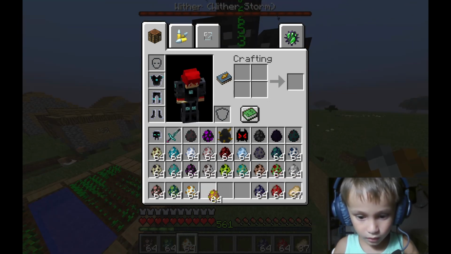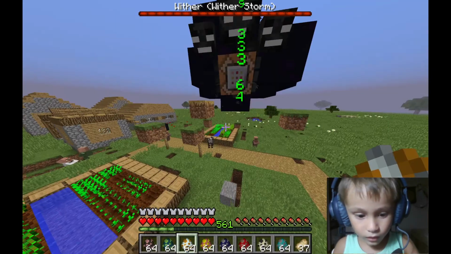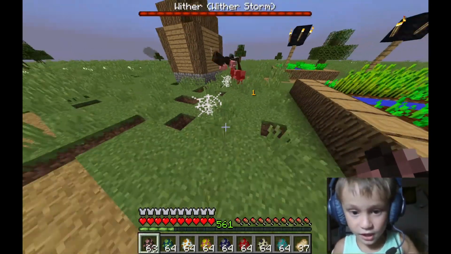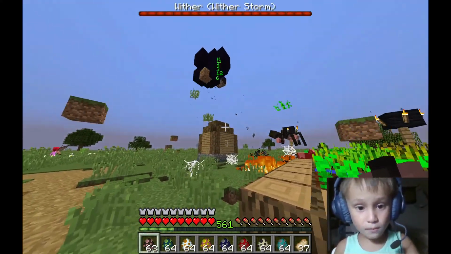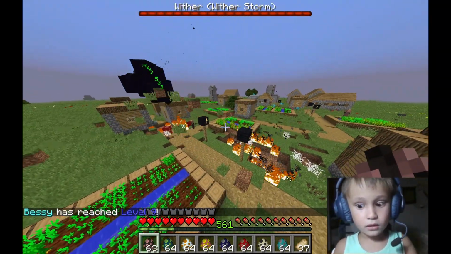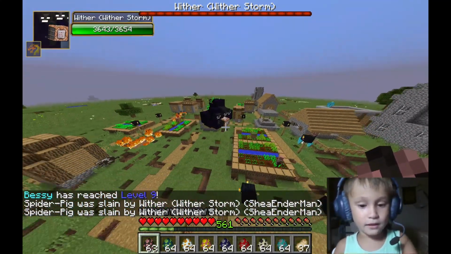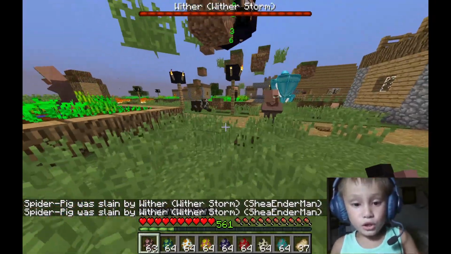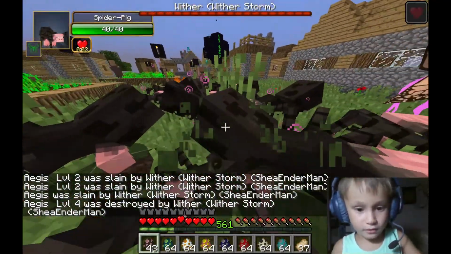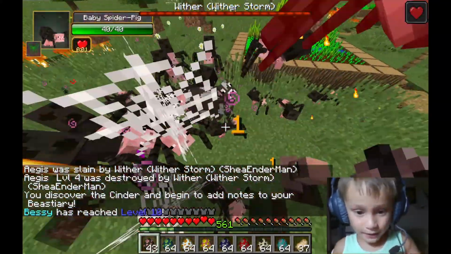Okay, we got a lot of bosses. The first one, Spider Pig! So we got a lot of custom bosses! Oh my gosh, Wither Storm is wrecking Spider Pig. We just killed Spider Pig! And they do grow up so fast. Good luck with a bunch of spider pigs! Just gonna do the whole stack. Oh no, they got babies! They surrounded me!